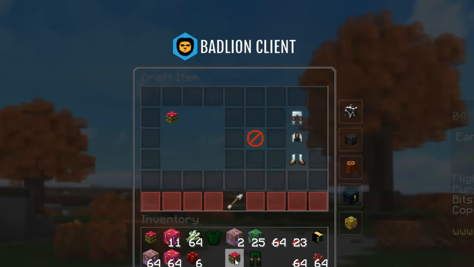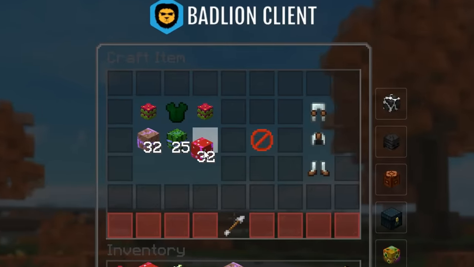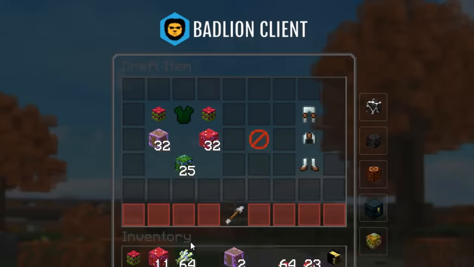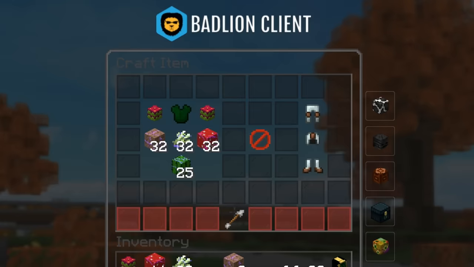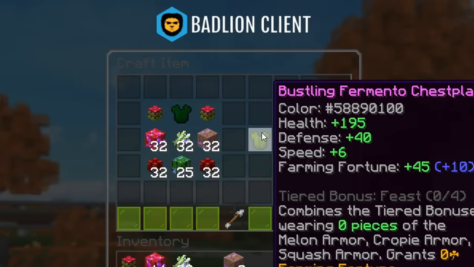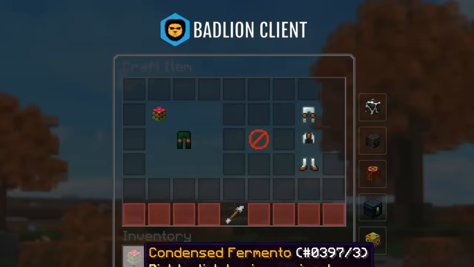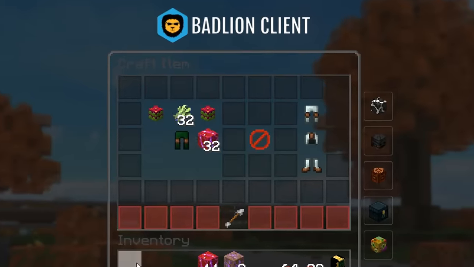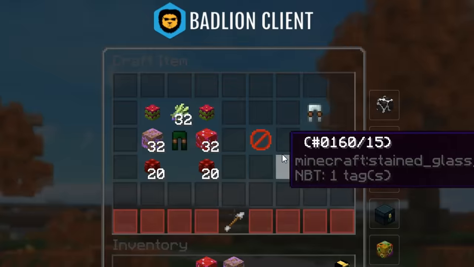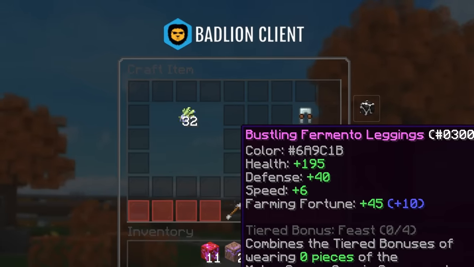So again, condensed Fermento is in the corner, chestplate over there, cactus there, mushrooms like that. Actually, cactus goes over there, enchanted sugarcane in the middle, and then mutant netherwort in the bottom corners. Mushrooms are the other way around, and I get myself the Fermento chestplate. And for the leggings, it is the same as the helmet, except with netherwort in the bottom corners. So boom, and the mushrooms are wrong again. Boom, there we go, that is the last piece.